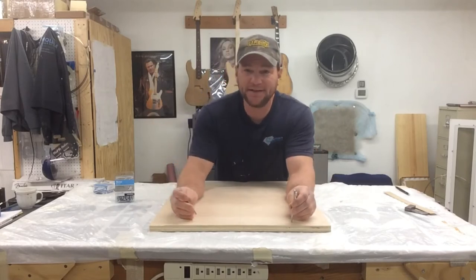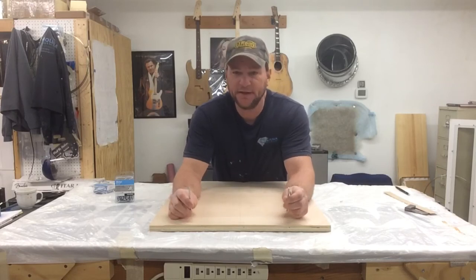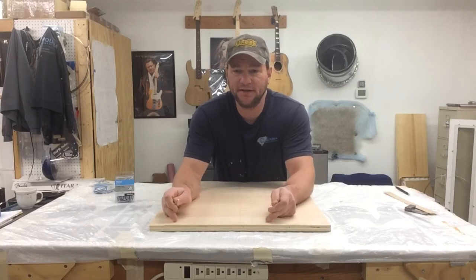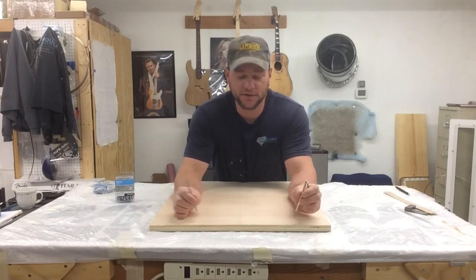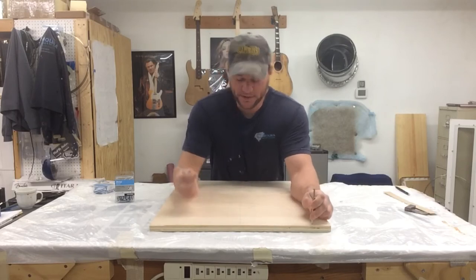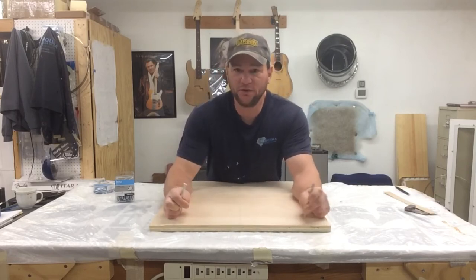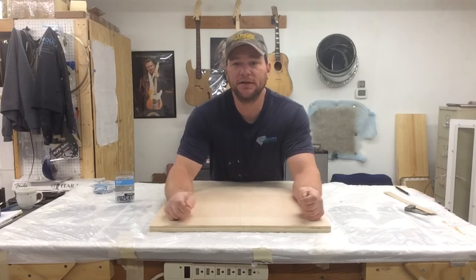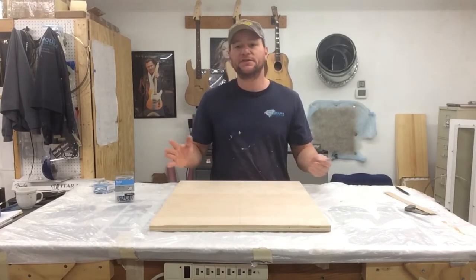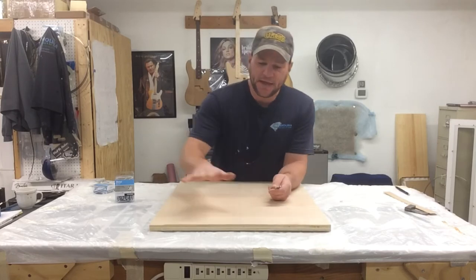I'm now going to pin it in a new hole, okay? Every time you remove the pins or try to re-drill it to get to the next level, you're going to widen that and you're going to get some drift. So that's why I have four pins. So I leave the old pins in, I drill a new hole, stuff a new pin in there. This way, everything stays aligned. The pins keep everything together, right?